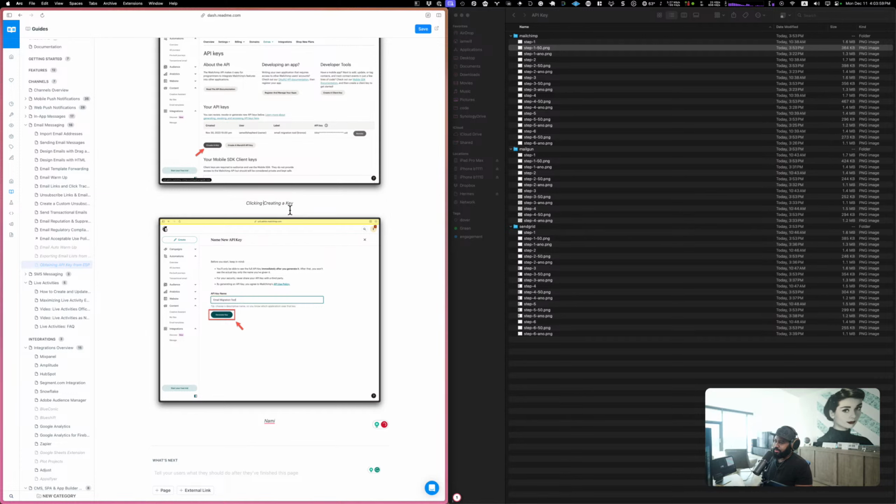I think I'm gonna call it clicking. So we're gonna say clicking create a key with a key. All right, and this is going to be generating the key. So naming and generating the key.